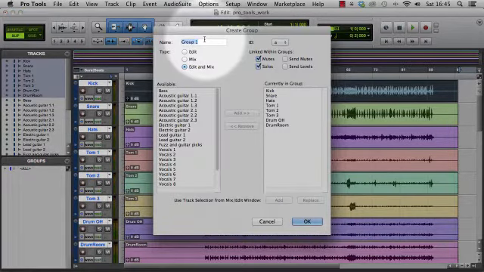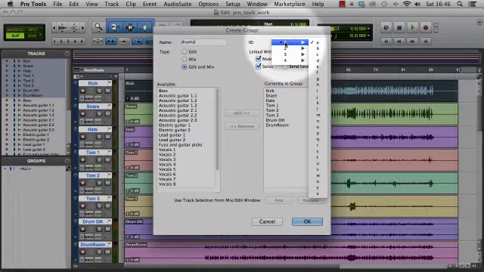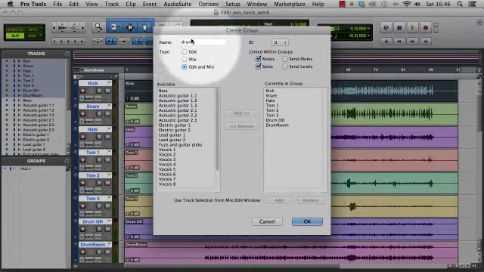Okay, so now we can call this one Drums, for example, and it allows you to set a group that will only work in the edit window or only the mix window or both. I have to admit I usually like to have both of them switched on, but that's completely up to you. Again, some people like to change this. The ID automatically comes up with A as your first one, B as your next one, etc. But some people like to go, well, this is D, so this is drums, so I'll have D. That's completely up to you. The ID doesn't usually bother me, but maybe it does for you, so that's an option you can do.